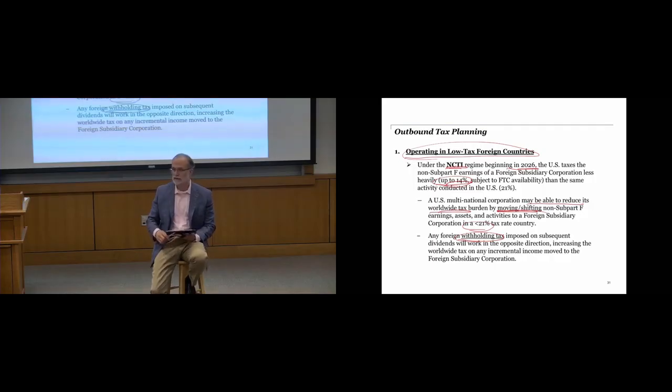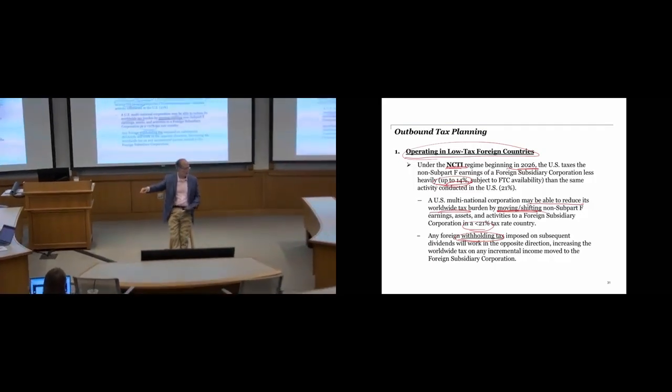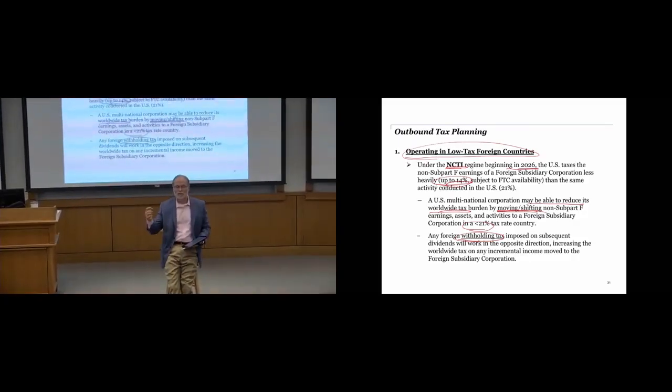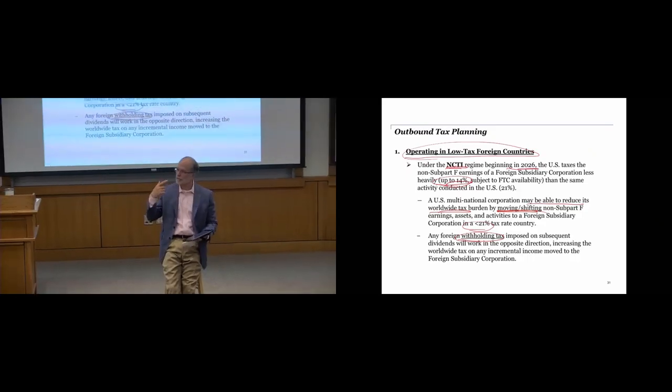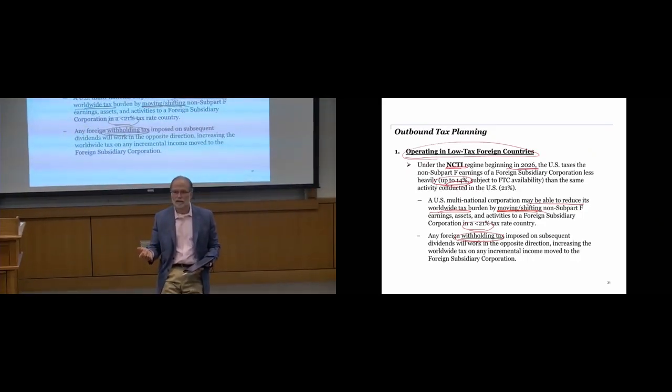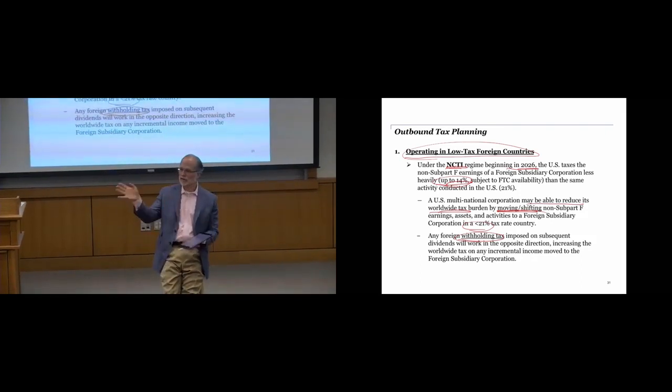So not just, am I going to invest in Ireland because I like that 12.5% rate, but think it all the way through. Well, I'm going to make money in Ireland. Aren't I going to want to make a distribution back to the United States? What's the withholding tax coming out of Ireland? Because that's going to work in the other direction. If I add on withholding tax, that's going to make that 12.5% look a little higher, right? To get my hands on the money.